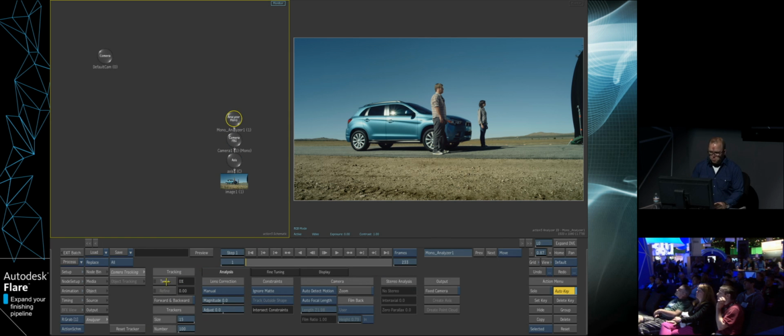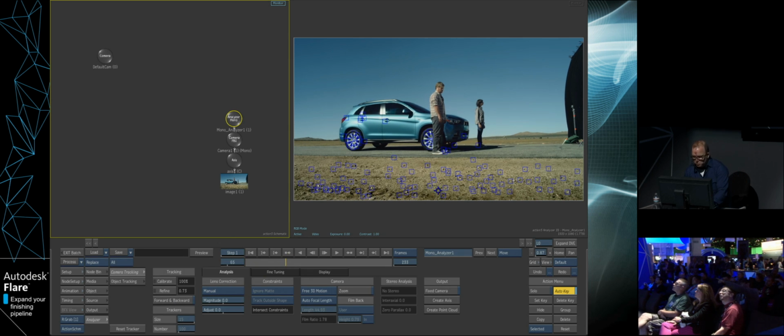So just to be clear, this is a type of track that allows us to analyze the entire scene and rebuild a virtual camera looking at it. This is the foundation building block of being able to then integrate 3D elements into the scene, as well as to be able to use it for my own compositing.